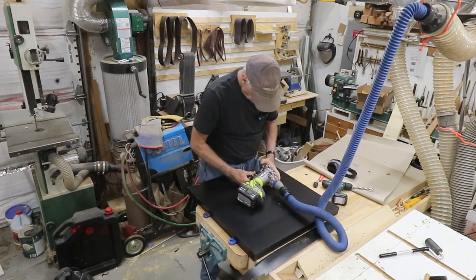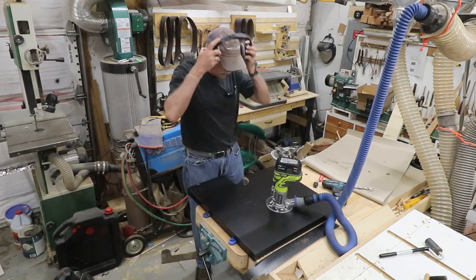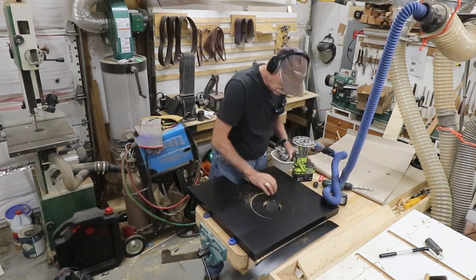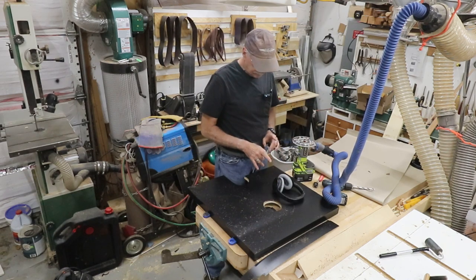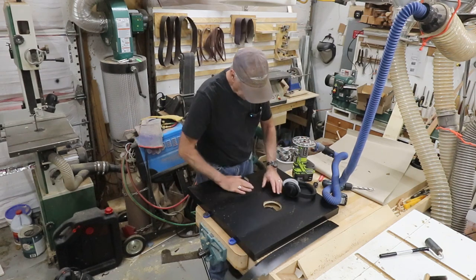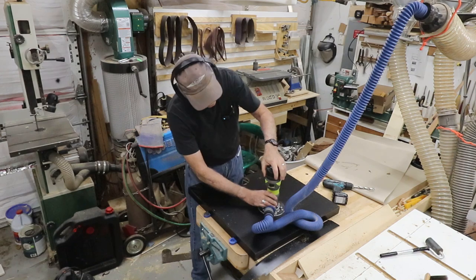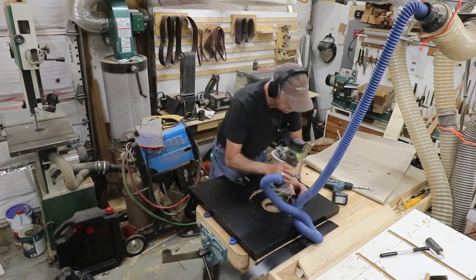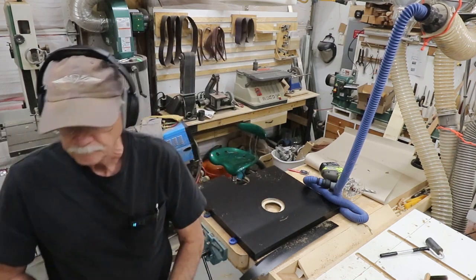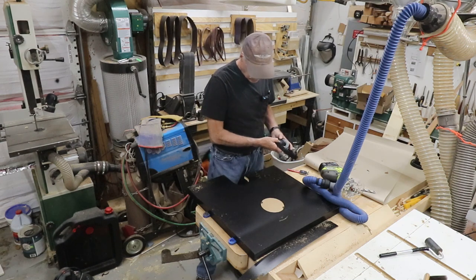You know what? I think I need to change this height a little bit. Let's see what we got. Again with the ears. Aha. The problem is the bit, it's riding on the bearing screw. So let me make some adjustments here and see if I can get this to do what I need it to do. All right, I think I got it adjusted. Hopefully I've got it adjusted correctly now. Let's try this again. And there it is. Looks like almost a perfect fit.